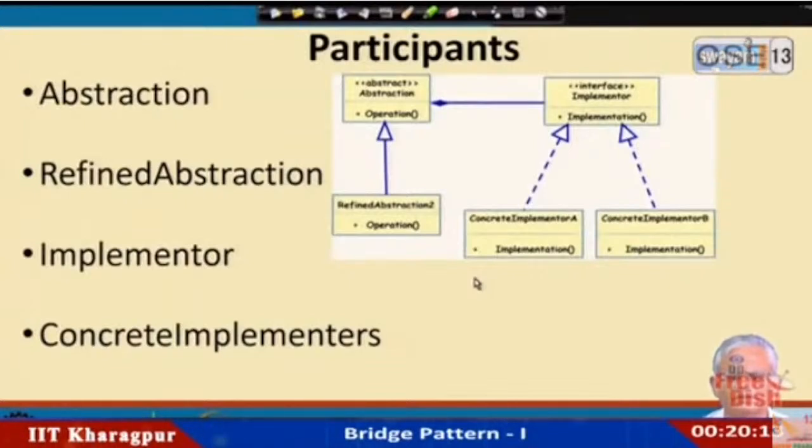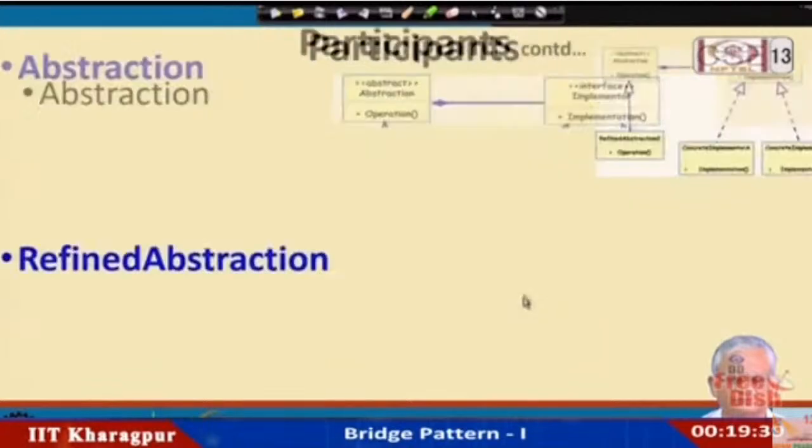If we look at the participants of this pattern, we have the abstraction, and the refined abstraction, which are basically concrete classes in the application domain. The implementation is an interface, and then there are concrete implementations, which are basically classes defined on platform variations and so on.